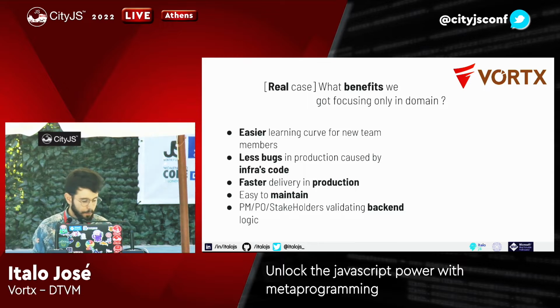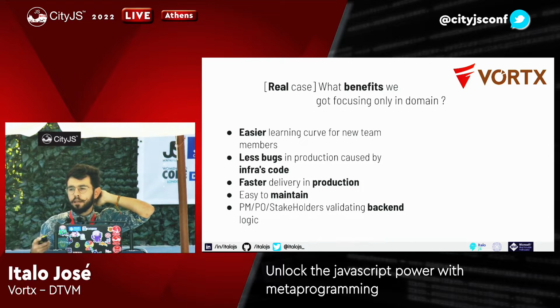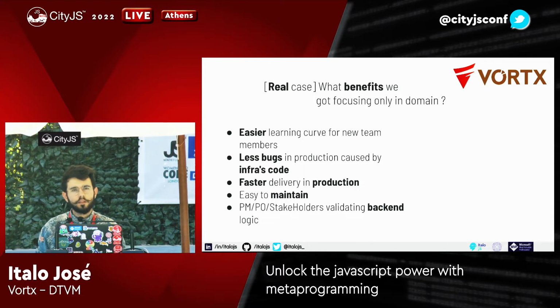And I think this is my favorite part. I'd like to explain a little bit about the benefits of focusing only on the domain. It's a real case at Vortex, and I think Vortex is our best case. Vortex is a financial company that implemented Herbs in I think 8% of its production software, and the first value we got is an easier learning curve for new team members.